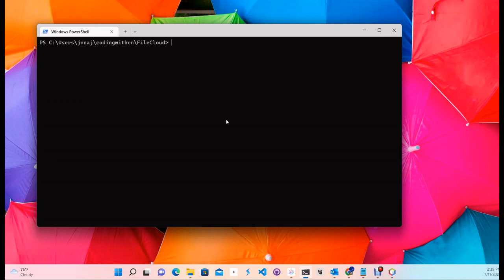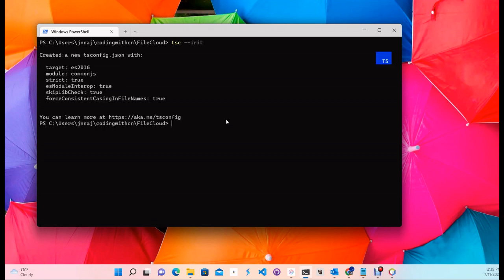So now we want to build our tsconfig JSON file. To do that, we would just say tsc --init, and then it should build it. It says target, module, esModuleInterop, forceConsistentCasingInFileNames, strict true, and then we want to add our own file stuff.